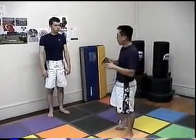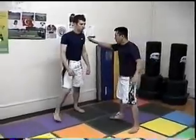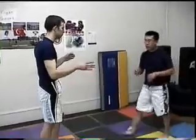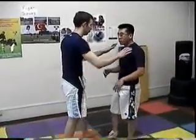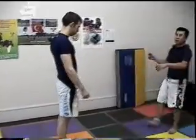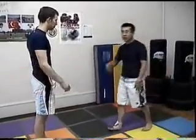The first thing that usually happens in a confrontation is the shove. So Dan is going to shove me anywhere he wants to move me. It is very important when you get shoved to take a step back. If you don't take a step back, you are going to roll on your heel and fall backwards. Take that natural instinct and take a step back.